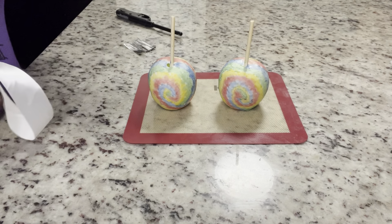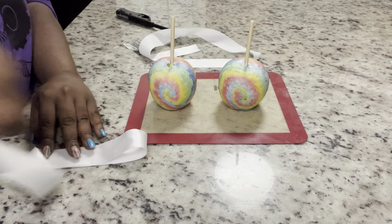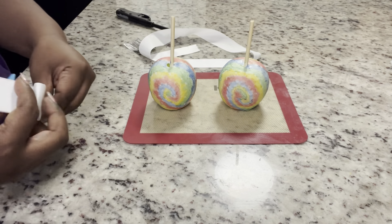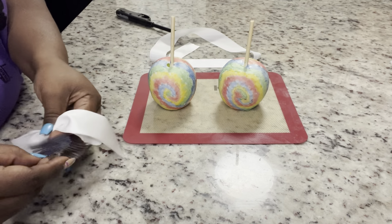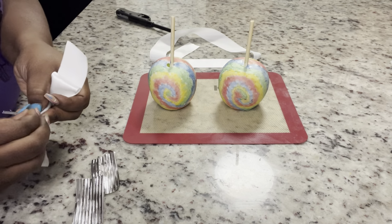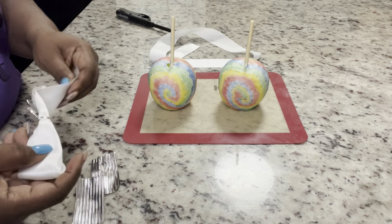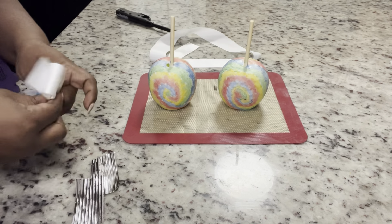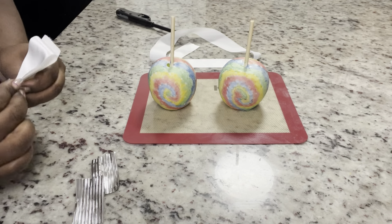You did see me with some different ribbon earlier in the video, but I decided to change it because it didn't quite match the design like I thought it would. So I just changed it to plain white ribbon. And we're going to get some satin ribbon bows on these apples. As you can see, I'm making these bows out of some white satin ribbon. Then we're going to hot glue those bows to the actual stick, not to the apple. And you'll come out with the most adorable little tie-dye apples with the nice fluffy bows on them.